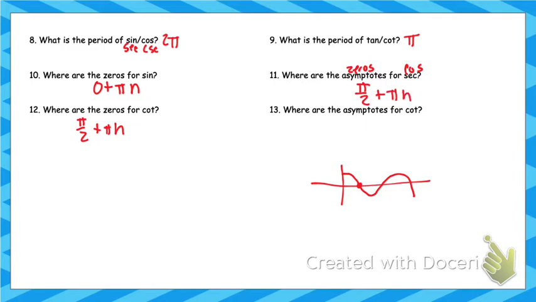And then the last one, the asymptotes for cotangent. So we just looked at that a second ago. The first one is at 0, and again, they occur every pi n. So you're probably noticing at least one thing that's similar. They're all adding pi n each time. So really, you just got to find where that first one or one of those values is to figure out which of these it's going to be.